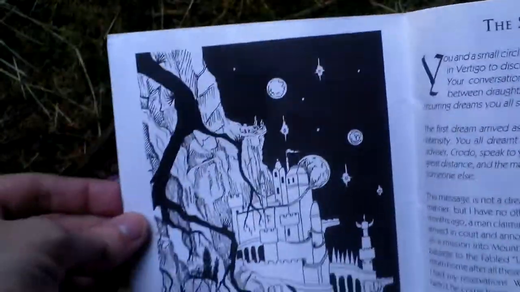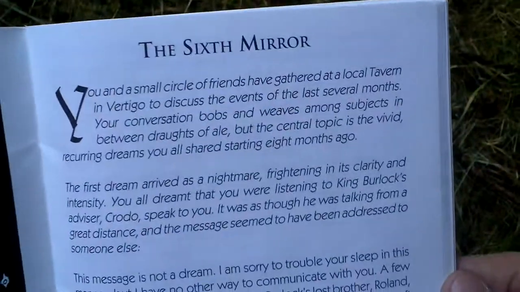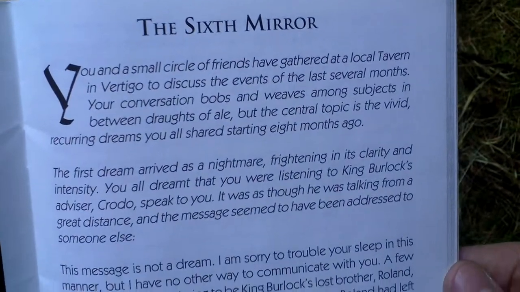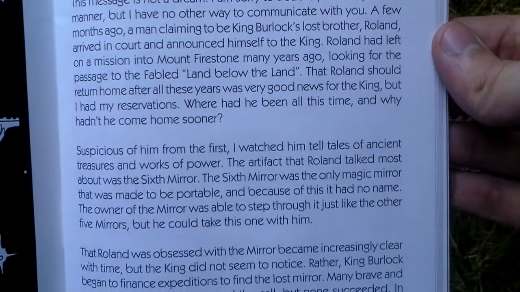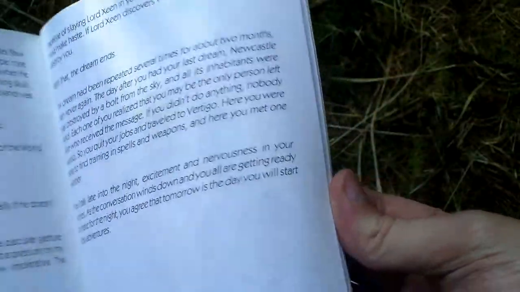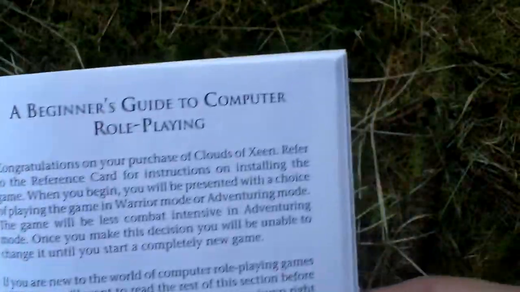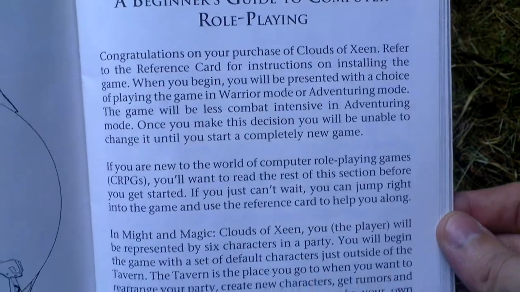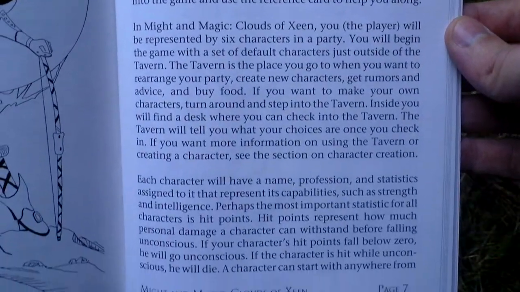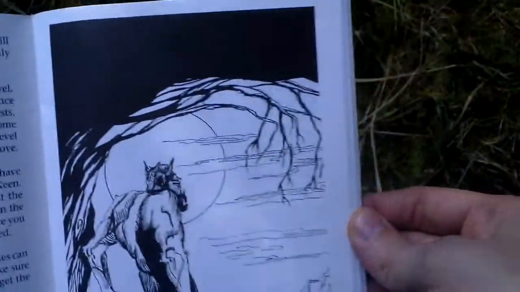About 40 pages. Here's a nice picture from the game, and something about the story. The sixth mirror. So this is the starting story. There are nice pictures everywhere. Beginner's guide to computer role playing. Oh, very, very nice.